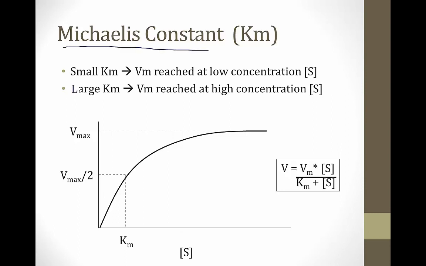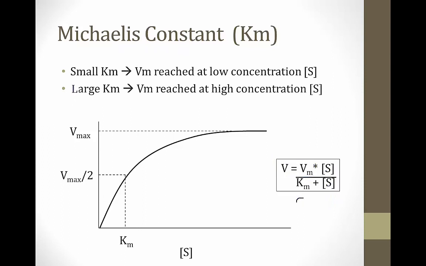But now let's talk about what this Michaelis constant really represents. And to do that, let's look at the Michaelis-Menten equation over here on the right. In order to reach Vmax, Km has to become very, very small relative to S. In other words, S has to be so much larger than Km that we can basically cross Km off and say that the equation is just Vmax times S divided by S. And if that's true, then the two S's cancel and we will be at Vmax. So a very important point for you to understand is the system cannot reach Vmax until the concentration of S is much, much greater than Km.